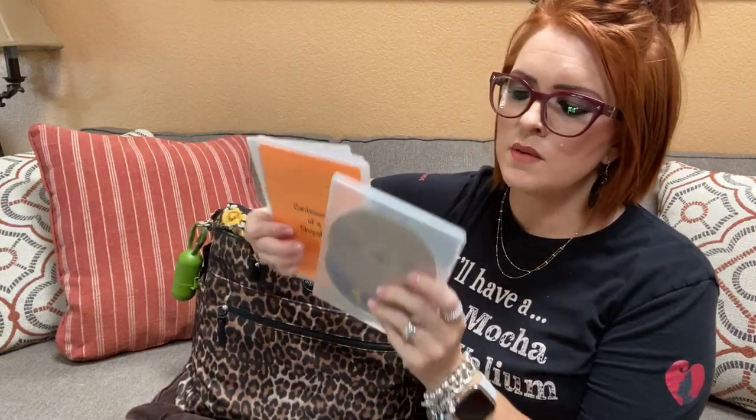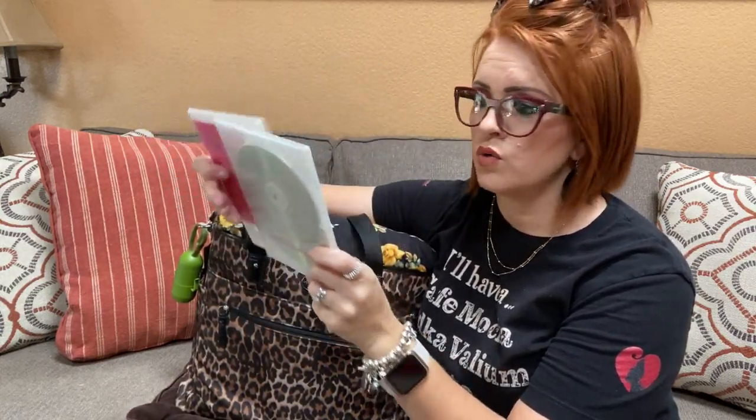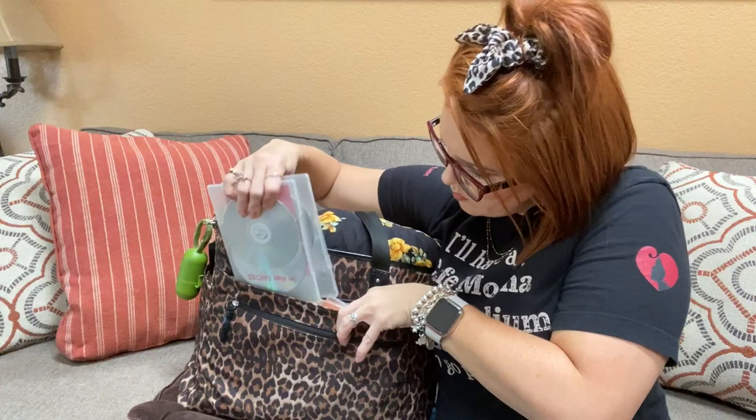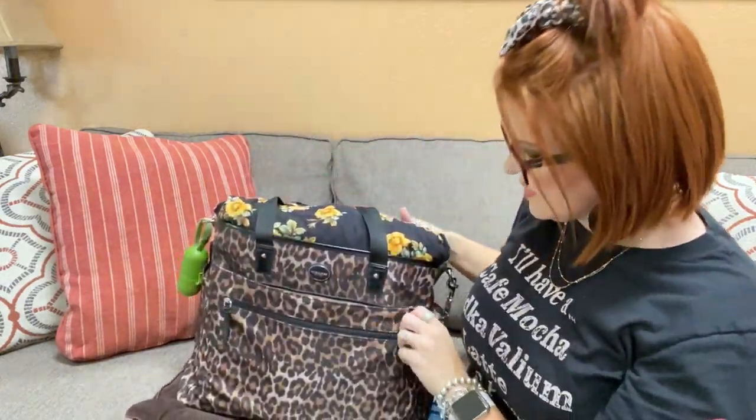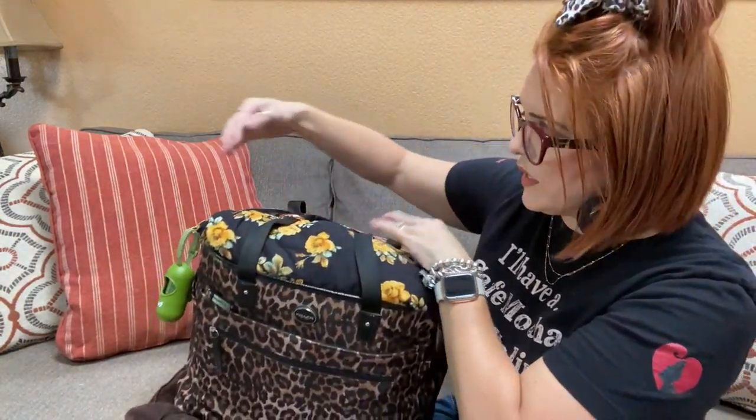In this pocket I keep my movies. I love movies — I either read or watch movies because my husband loves podcasts, so he has his earbuds in doing podcasts when we're not talking or eating. I have some favorite movies in here. These are really nice cases because each one holds two discs, so they just slide right in there.